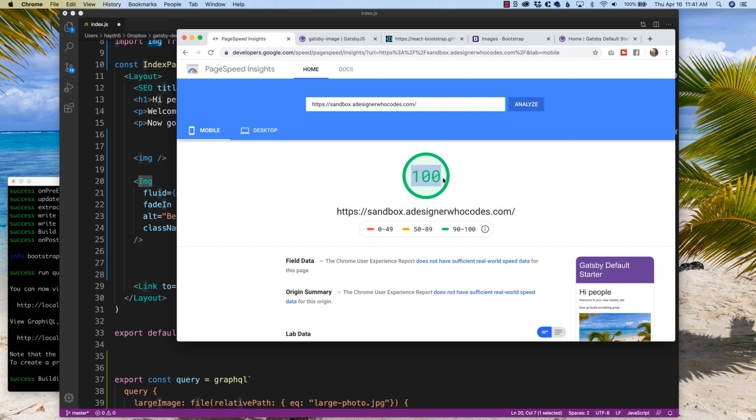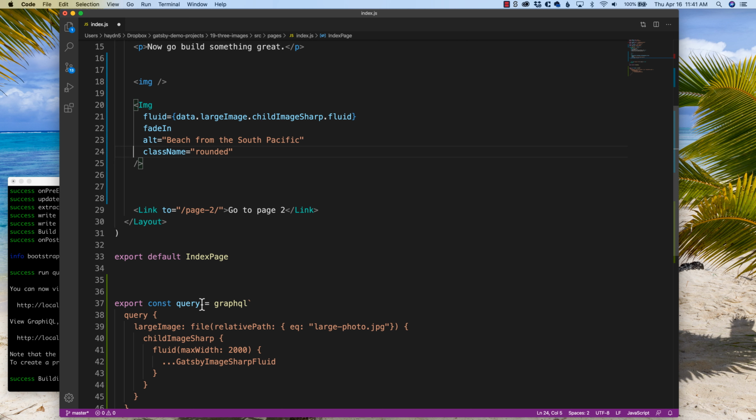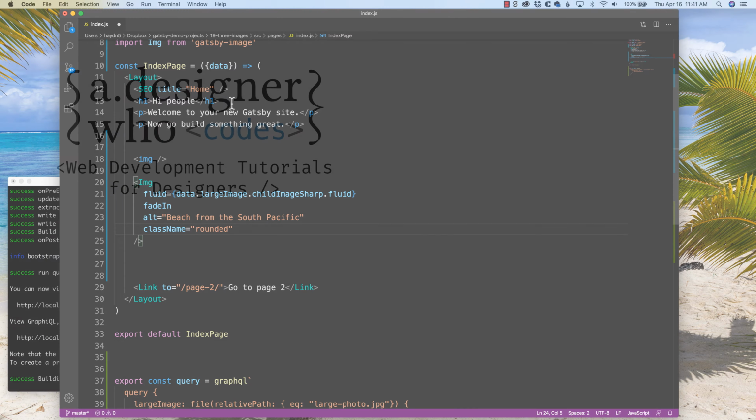And that is the power of Gatsby Image. It does take a little work to understand how the GraphQL works, but once you understand it and implement it, it makes your sites truly, truly fast. And that is the difference between lowercase img, capital Image, and capital IMG when it comes to Gatsby.